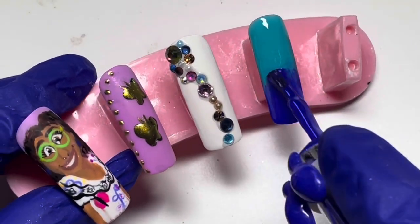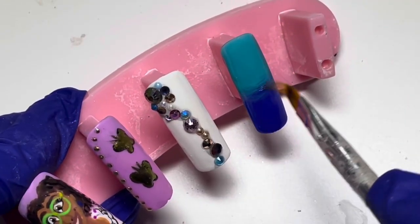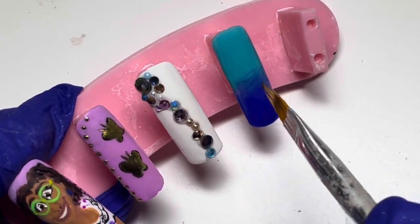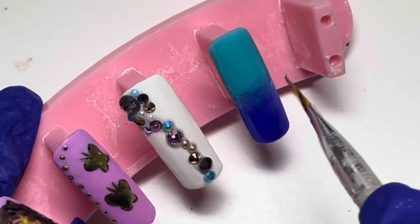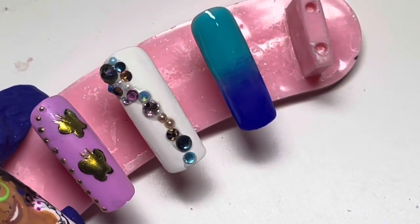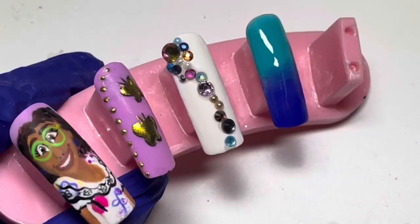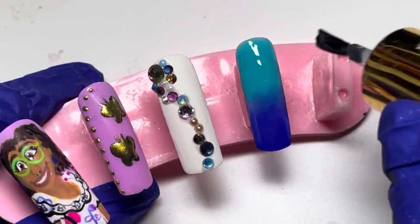Then you use an ombre brush and you blend side to side. Then you give the brush a clean, then you go in again, and then you basically do it until you're happy with the blend. So you just go in again once you've cleaned your brush. So once you're happy with that blend, you then go in with your top coat. I'm going in with a matte top coat, then curing for 60 seconds, then giving it a wipe down.